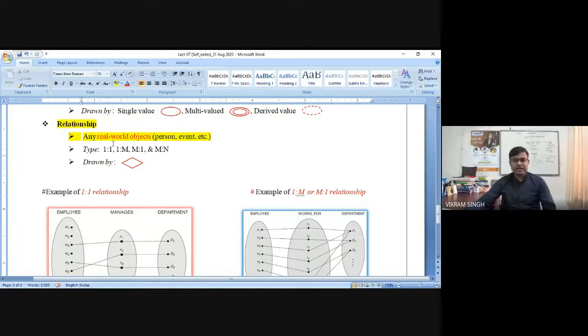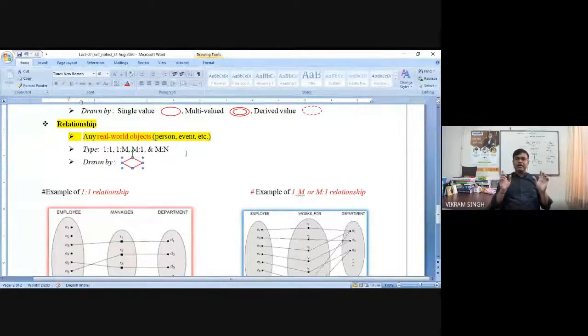And to represent a relationship, we have this diamond box object. Whenever we are drawing an ER diagram, we will use this diamond shape to represent the relationship, and inside this diamond box we will write the name of the relationship. That's what I am trying to say: when you have two entities, team and player, here is the team and here is the player, so you will write team in a rectangle box as an entity, and in the diamond box you will write the name of the relationship, and here again a rectangle box where we will write player.